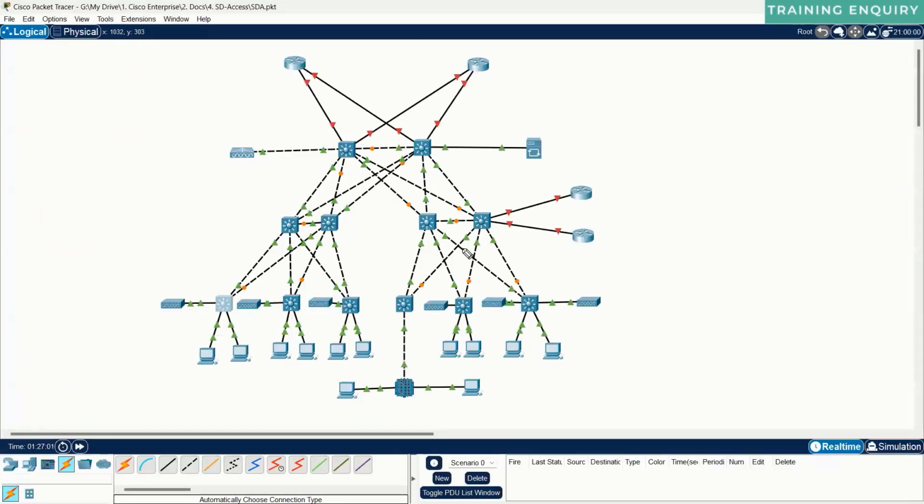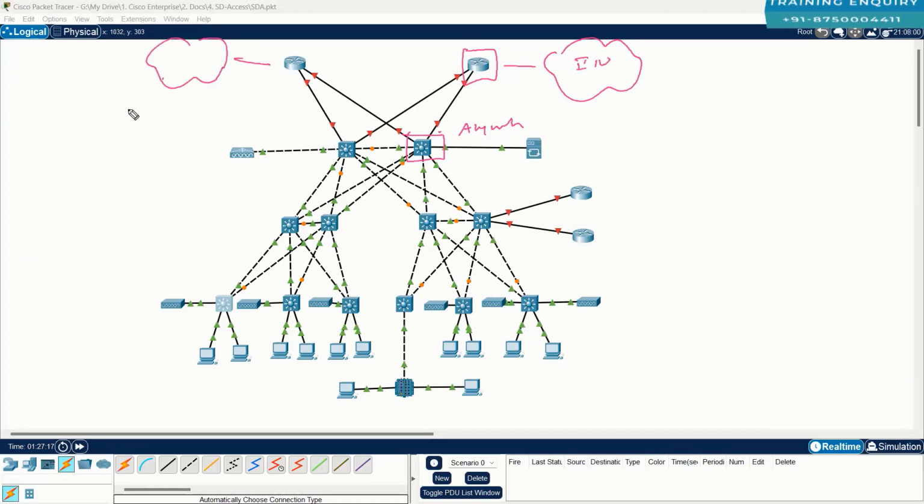In this topology, let's say, for example, this device I have configured as anywhere border node. So this device is connected to, let's say, this router, which is going towards the internet. And here we are connected to the router that is going towards our data center headquarter and all. Obviously, this data center headquarter and all these locations are going to announce a few prefixes. Those prefixes will be received by our site edge router, and the site edge router is going to advertise those prefixes to this particular router.